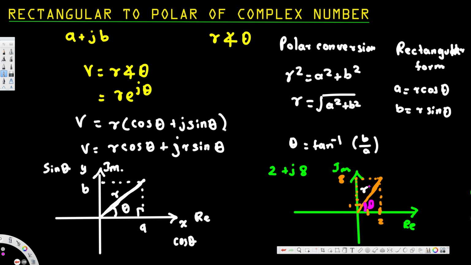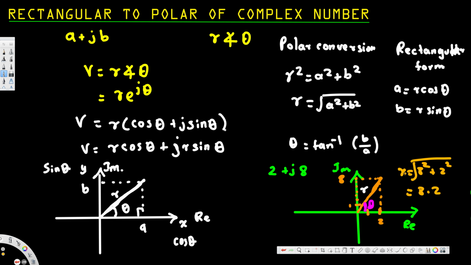Now to find the distance, as we saw before, we use the Pythagorean theorem. Since we know the opposite side and the adjacent side, we can find the r value. So the r value is going to be the square root of opposite squared plus adjacent squared. Like you know the Pythagorean theorem, right? This is going to be the square root of 8 squared plus 2 squared, and that's going to give us 64 plus 4, 68. The square root of 68, you will get 8.2, right? So this is going to be the distance.